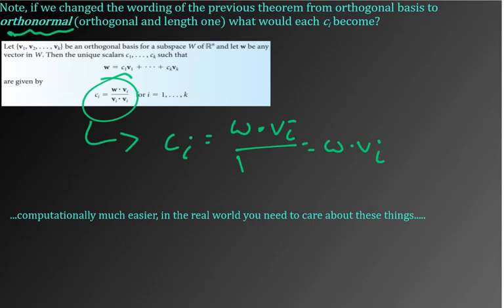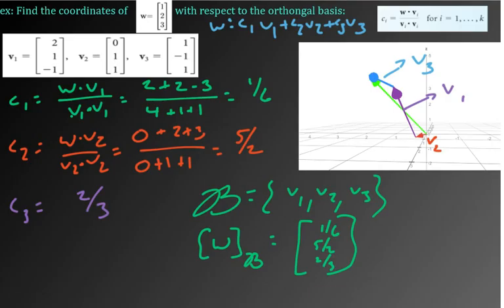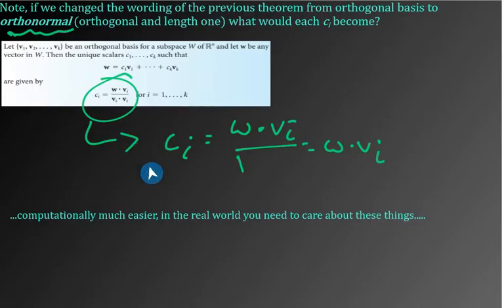So it was already easier because we could find this coordinate vector without doing any row reduction and just literally doing dot products. But you can imagine that if these vectors here were length 1, it would save us this work on the bottom. So computationally, that is even easier, and this is sort of what we strive for the most when it comes to a lot of computational mathematics problems. And so this will be the thing that we're building towards as we go in the unit.